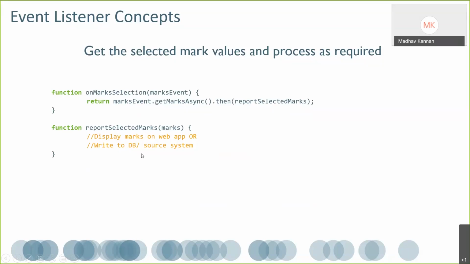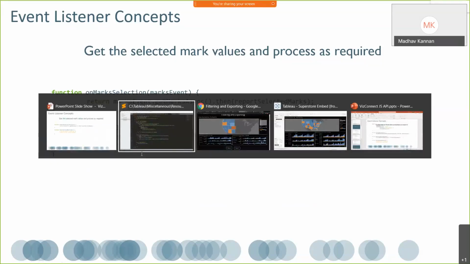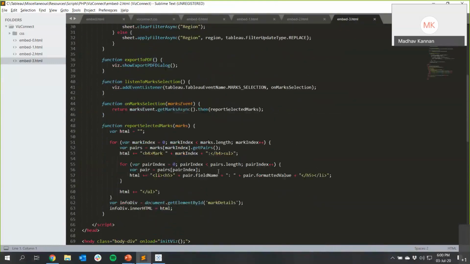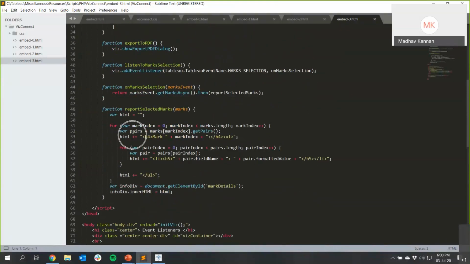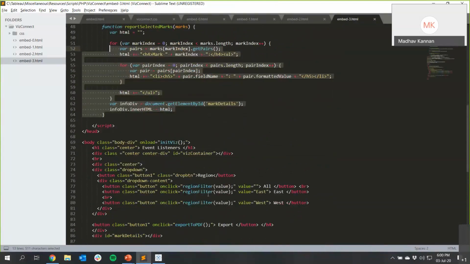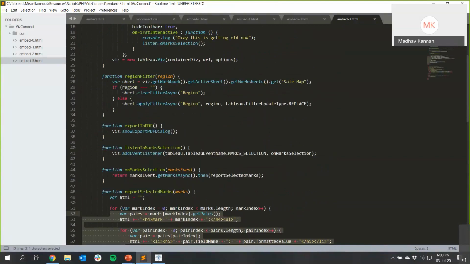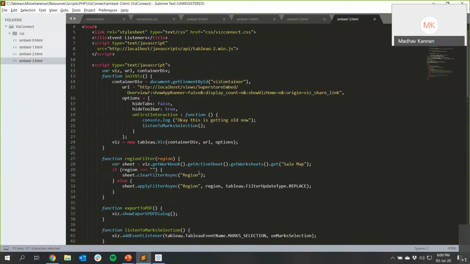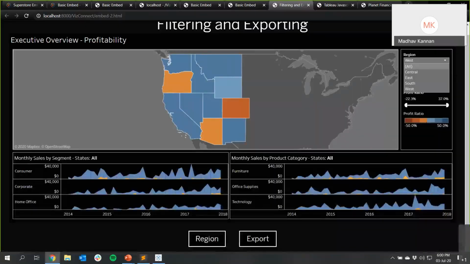So let's go ahead and switch gears and go into the last bit. Nothing much to show here, to be very honest, just that I'm going to be displaying the marks on the web application. I've written a bit of HTML and JavaScript just to do that. I'm not really going to go into detail as to what I've done here, but in terms of how this is set up, it's very similar to what I'd shown on the slide, building off what we had already done in the previous examples.